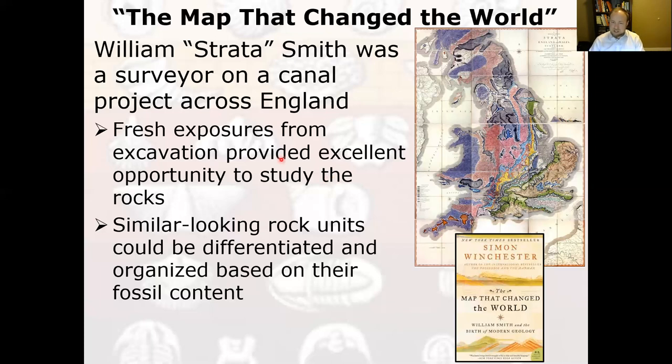And there's a very good book about it by Simon Winchester. Pretty much a must read for any geologist. And it actually comes with a nice cool fold out version of the map. It's really neat. When I was in grad school, the map was actually traveling around, and it was very neat to be able to see it in person. It's much larger than you would think. But yeah, this was the first real scale geologic map, and it's so good that it's still pretty accurate. It's still useful today.